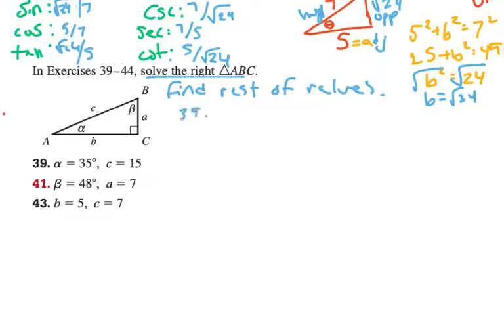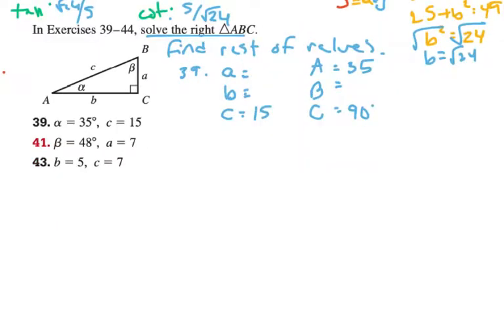So in number 39 we're trying to find out what is the value of A. We also want the value of B. We don't have that. We do have C, because C is 15 as it's given. Then we have alpha, which is 35. Oh, sorry, we'll just call it A. And we also need B and C, the angles. And they're telling us that A is 35 degrees, so that's what we have. Oh, and C is 90. Okay.